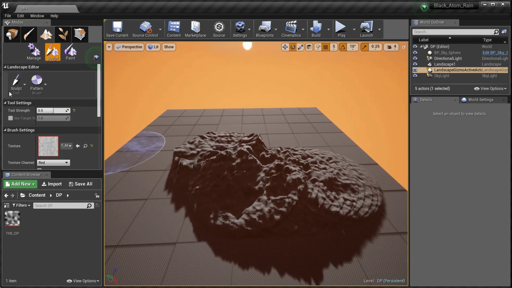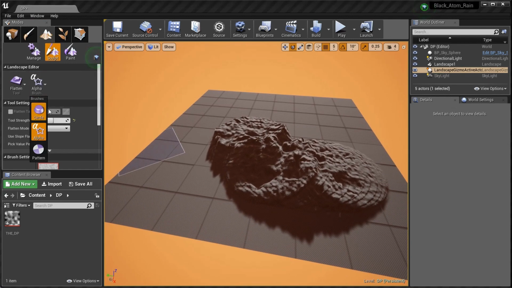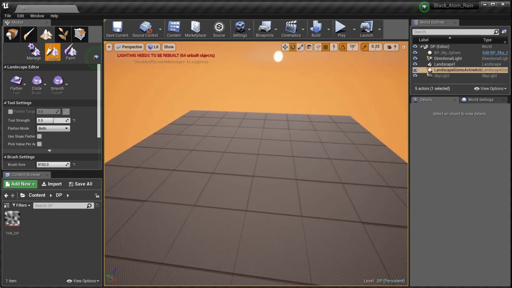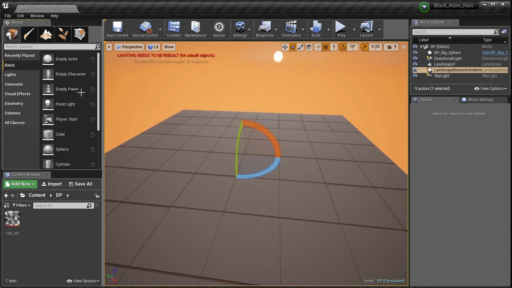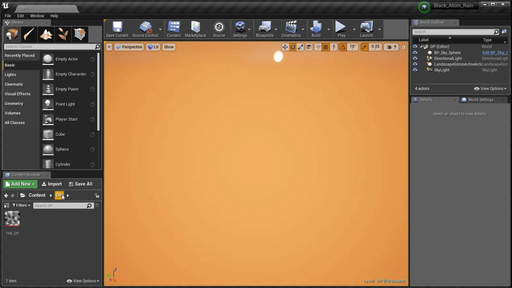Of course, we'll go back and we'll flatten it, because God only knows we need to do that before it's too late. I'll go to the old sphere and just get rid of that. Now, check this out. The one thing I wanted to show you: we're going to delete this height map. I'm going to go back to my first tab so I can select it and press delete and get rid of it because we don't need it. It's garbage.